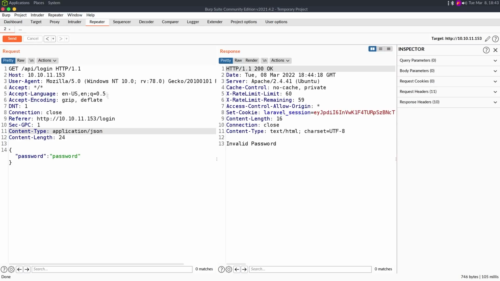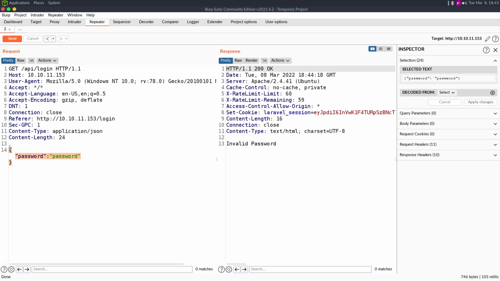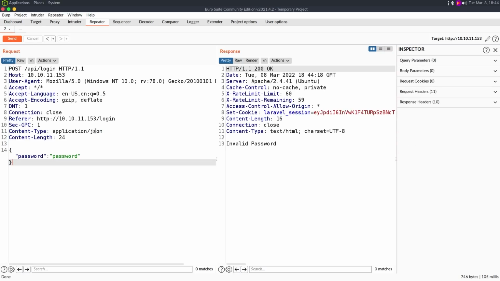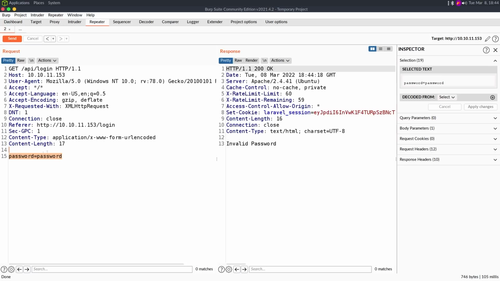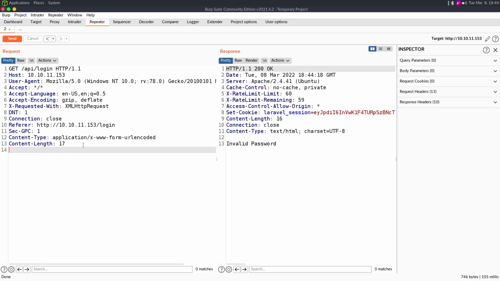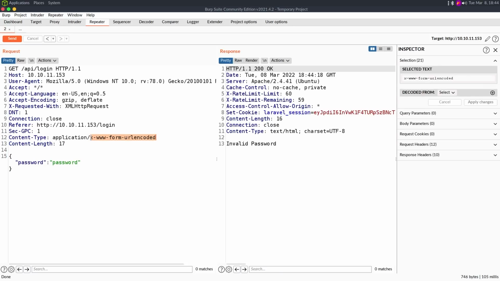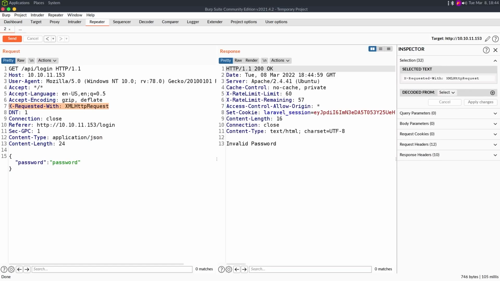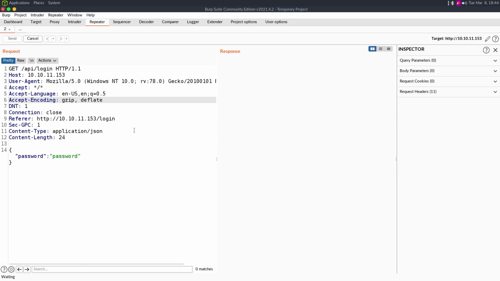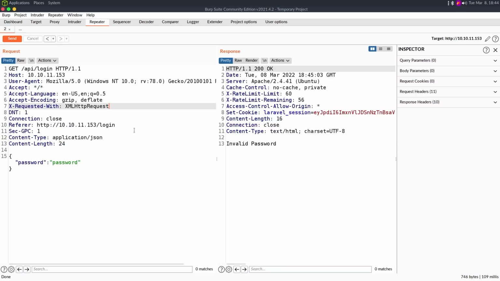And also keep in mind, I did remove the XML piece. Let's see if I add that back in. Bunch of Control Z's to where we have XML up here. There we go. If I put this in, whoops, 2 lines, there we go. This to be JSON. We're still getting invalid password. So you can still have this X-Requested-With. It's just weird that it behaves differently with or without that header.